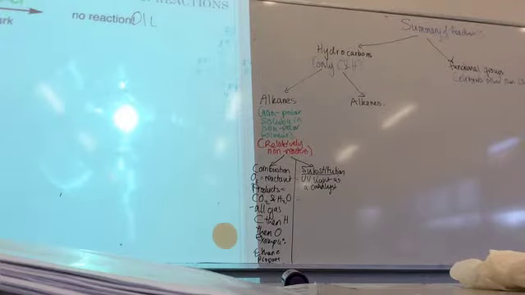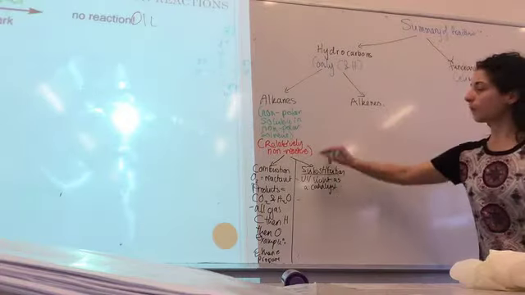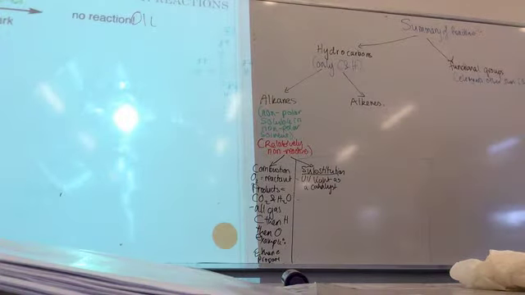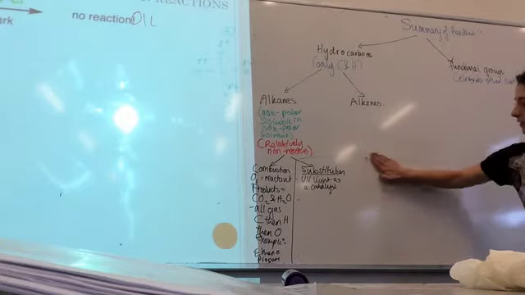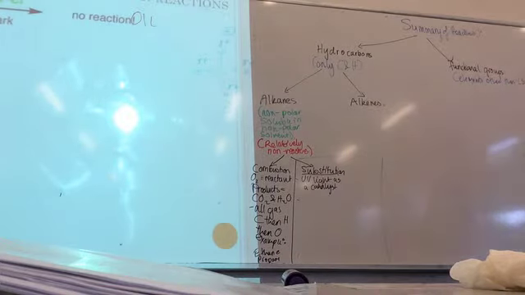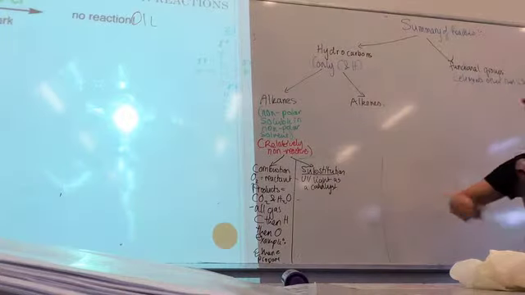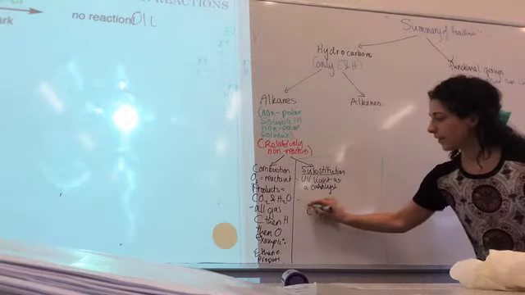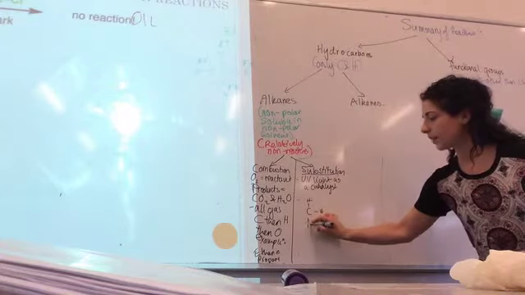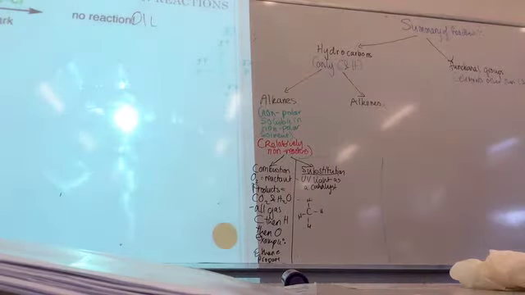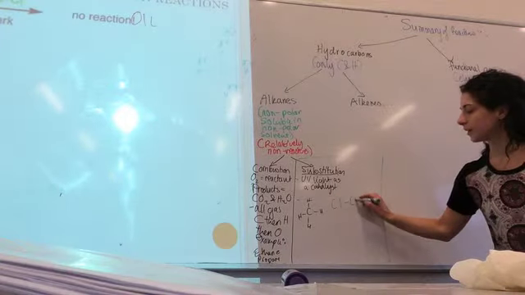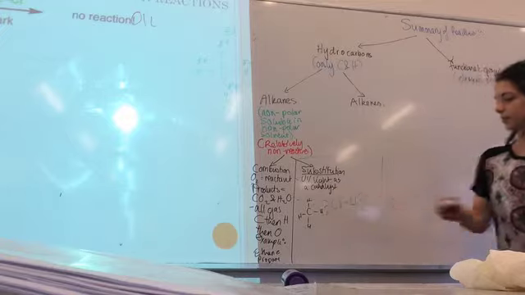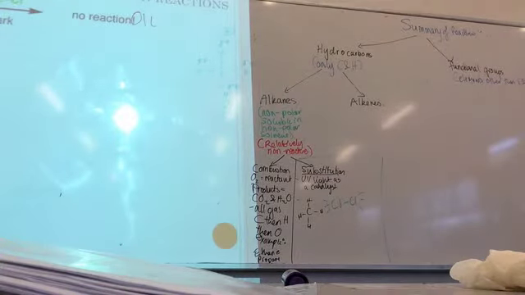Now we're going to draw this out. I want you to take up quite a bit of space for substitution, because we're going to have a few more notes than combustion. So we're going to be drawing a picture. You've got methane here, that'll be our alkane. If that reacts with chlorine gas, remember chlorine is a diatomic molecule, it has 2 atoms in it.